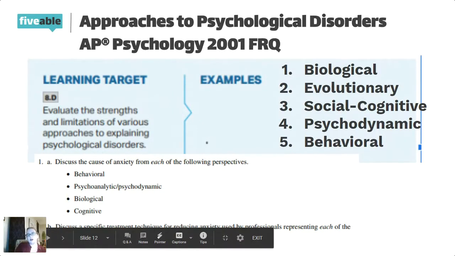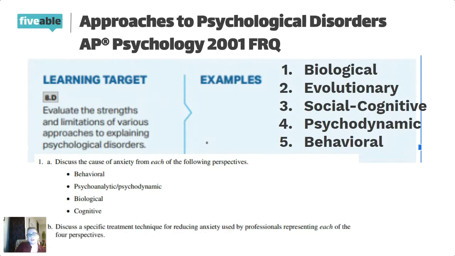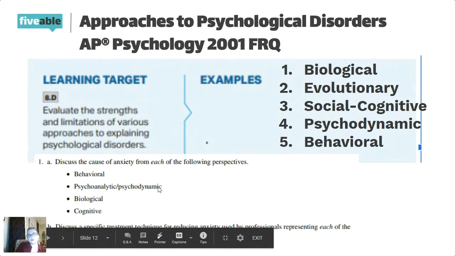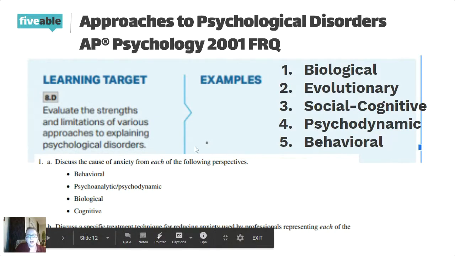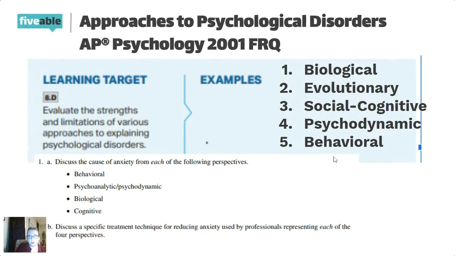So I'd like a couple of you in the chat box to take any one of these perspectives and give us something that goes along with it. I put one more up here that I wanted to talk about. Social, cognitive, and behavioral can be together. That's why it does not list social cognitive over here, because social cognitive can be a subgroup of behavioral. First I'd like to talk about what these perspectives are about, and then relate them to anxiety, depression, and other mood disorders.